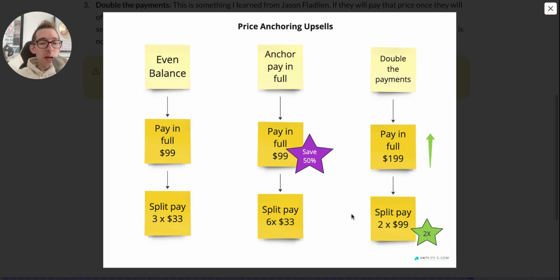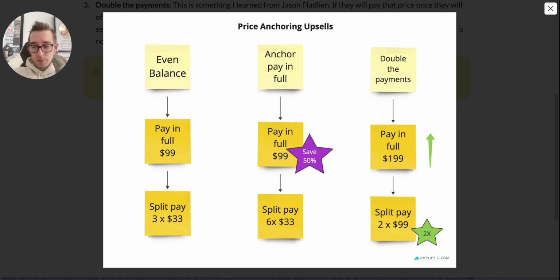So instead, if they'll pay $99 once, and credit to Jason Fladlin for this because this is something I learned from him, great webinar guy and really good at pricing strategies as well. So split pay, you can do 2 times 99. So if they'll pay 99 once, they'll probably pay it twice. So you say instead, okay, great. Now it's 2 times 99 or paying in full of 199. We've done this in businesses to help dramatically improve that AOV. So we came into a business that their average AOV was like $40, right? Which is pretty low.